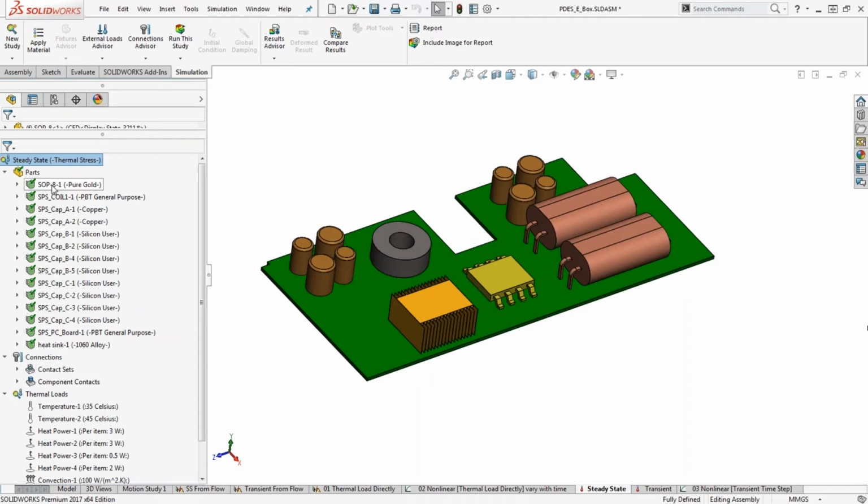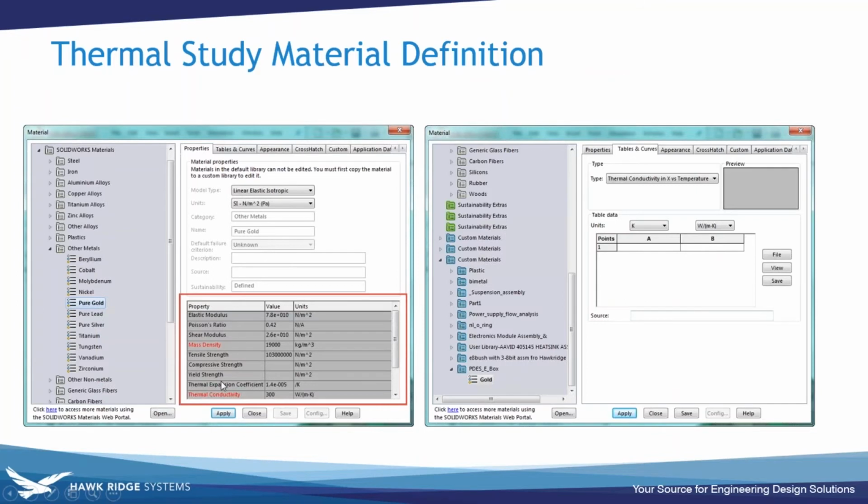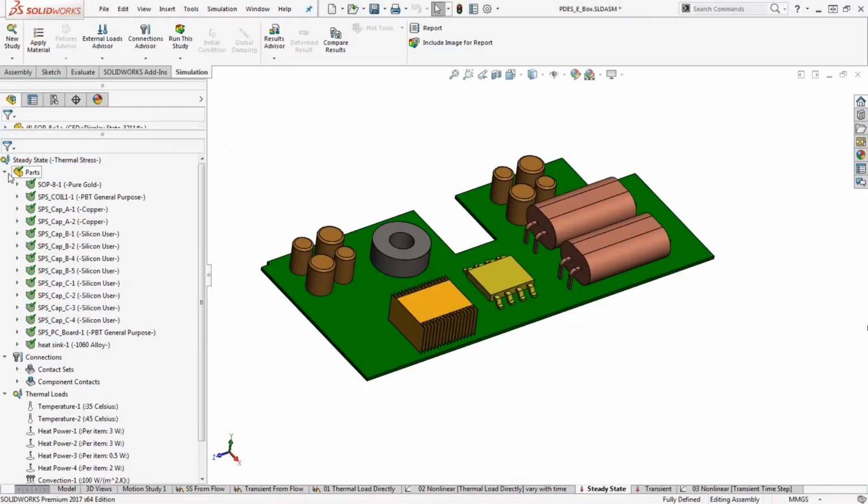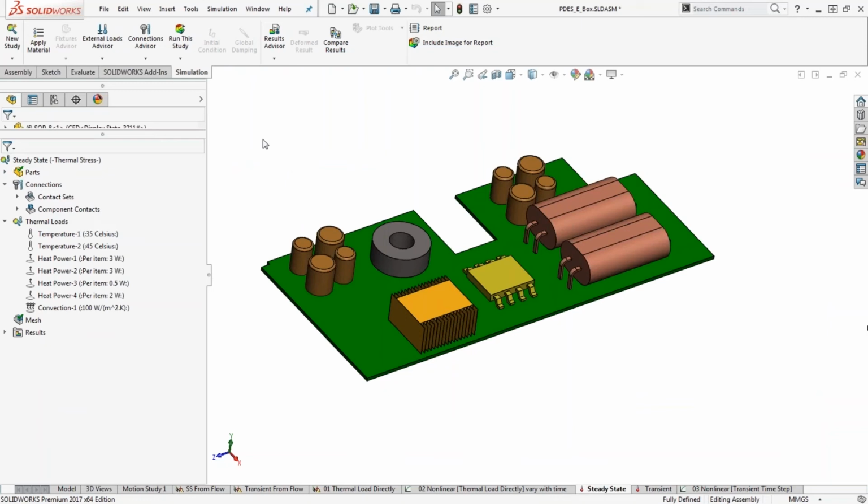So we can define the material definition there. If I go into the actual material definition, you see my material color scheme here changes, where now the properties that are definitely needed in a thermal analysis are the mass density and the thermal conductivity. And the nice thing about that, very similar to what we saw in the linear static, is that I can control the thermal conductivity as a function of temperature as well. So as the temperature is changing, the conductivity may change as well, so we can make that property a little bit more intelligent. Just keep in mind that we have that functionality within a thermal analysis as well. Okay, so I pretty much set up the same material definitions there as for my linear static.